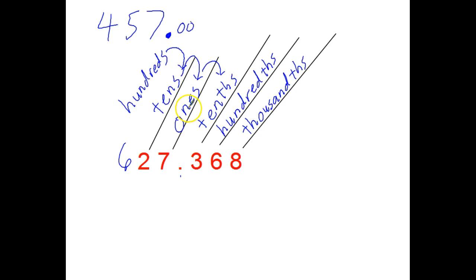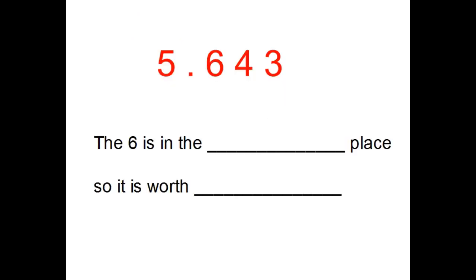Now we're probably down to crumb size of a piece of cake. So think your ones is a whole piece of cake. You took your cake, you sliced it into 10 equal pieces, so each one was a tenth. Then you took one of those slices and you cut it into 10 pieces. Now you got some slivers. Then you take one of those slivers that was a hundredth and cut it again, and you were at thousandths.